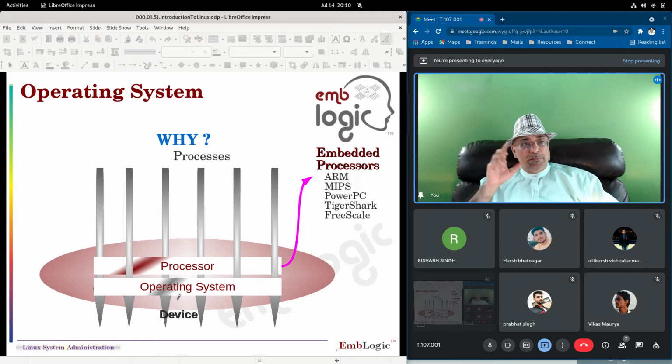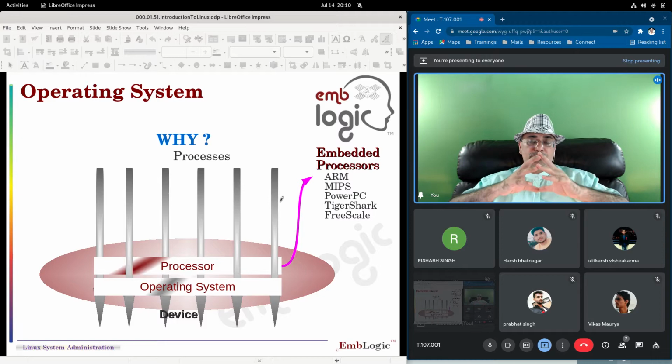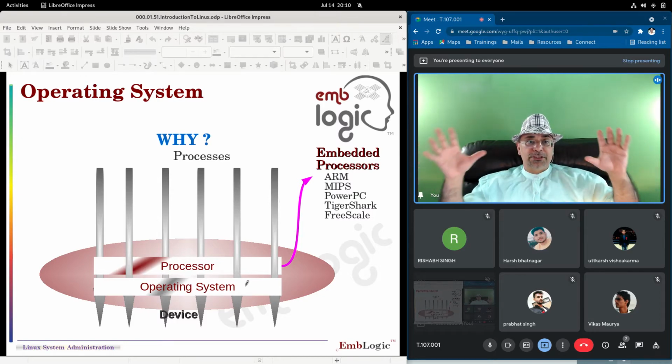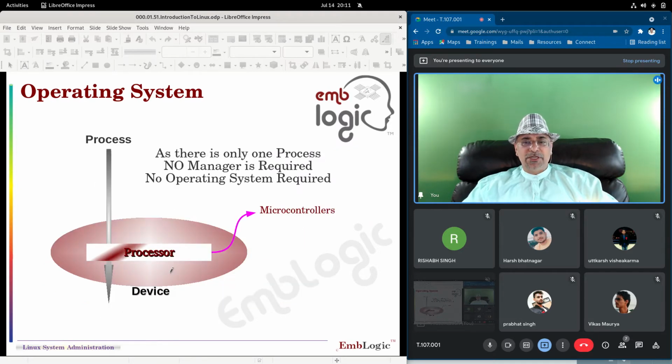Now, because the number of applications running in your device is too many, and there is too much software, because the operating system or manager also sits inside your device and runs, there is even more software. Because there is so much software executing inside, a simple microcontroller that used to run earlier is not powerful or capable enough to handle this level of software complexity.